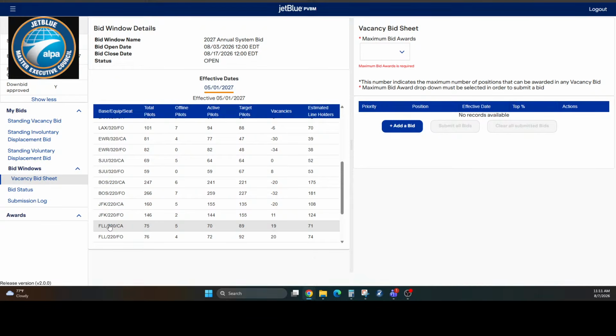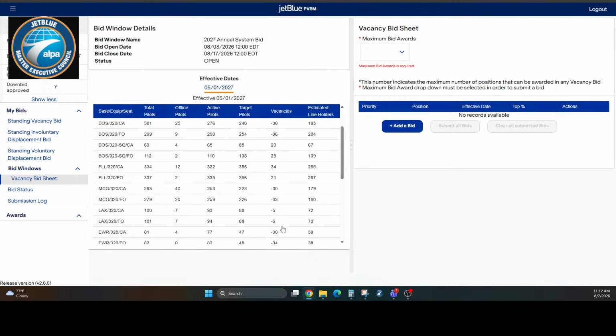Any vacancy that has a positive number, for example, here 19 on Lauderdale 220 Captain, those vacancies are currently available. Right now, there are 70 active pilots in the status. The company would like 89 there, so there are 19 Lauderdale 220 captain positions at least available on this bid. And I say at least because I expect that may change.